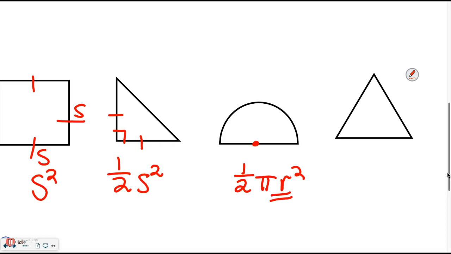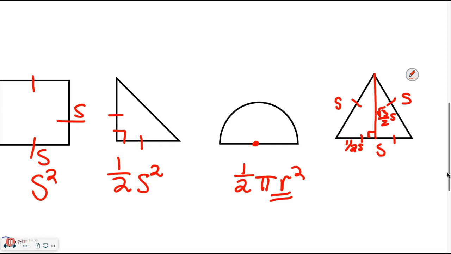For the equilateral triangle, all right, so let's mark that equilateral triangle. That one sometimes people have a hard time remembering, so maybe I'll derive that one for you. Let's call this a side and a side and a side. And for the equilateral triangle, let's drop this down. It makes a short side that's a half, right? In an equilateral triangle, when you pop it down, the long side is √3 over 2 times the short side.